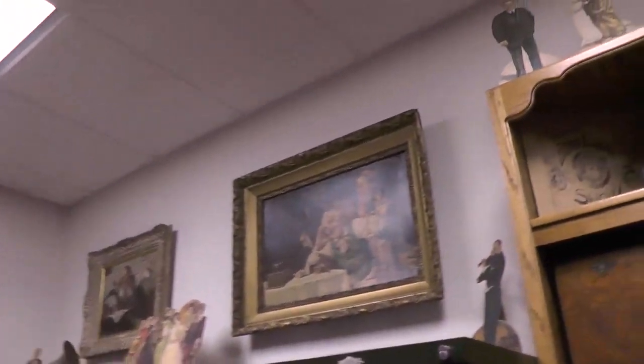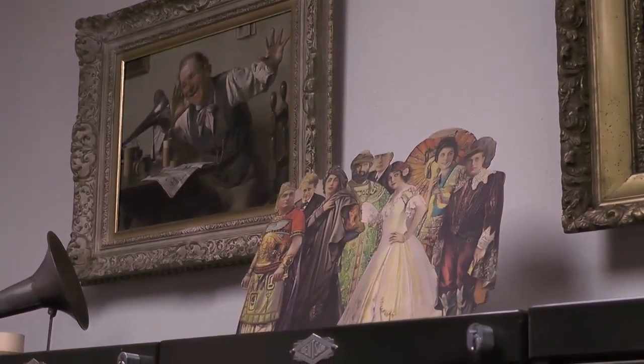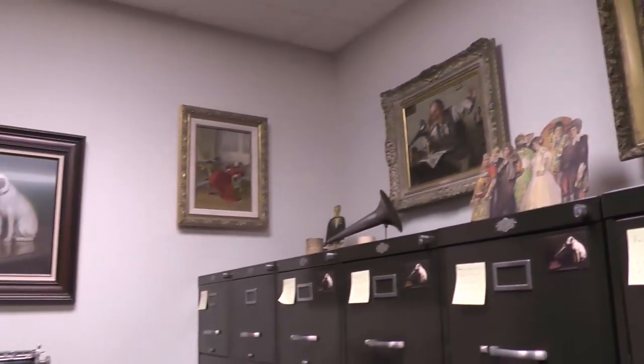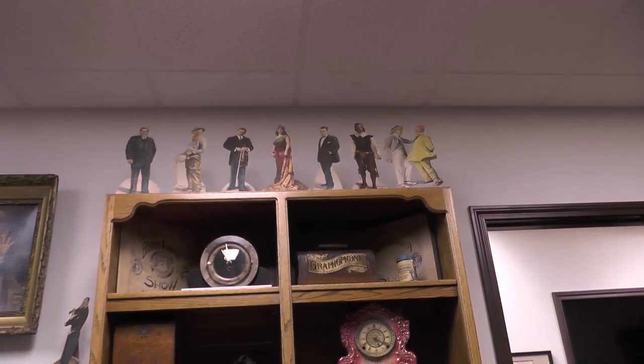Over here we've got Paul Whiteman. Here's Caruso, Galli-Curci, Ponselle, Farrar, and others. A lot of operatic and classical artists represented in this collection. You will see these cutout figures from time to time in antique stores or at music shows or something. They're not terribly rare, but to find a set of them like this, I've never seen another set. And to be honest with you, I don't even know if this is a complete set. I wouldn't know what a complete set represents, but I wouldn't think it would be many more than what you see in here. So these were used by Victor dealers for their store window displays to set up with phonographs and that sort of thing.